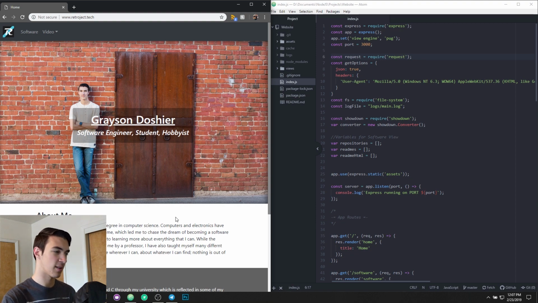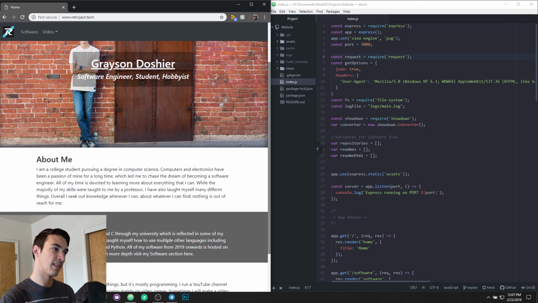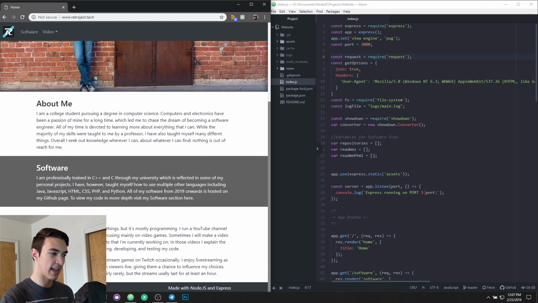So I guess before I show you the code, I should probably show you what my website looks like, which is obviously the thing on the left. I'm using Bootstrap for the layout. I've got the nav bar up here at the top with some drop-down options which take you to my YouTube and Twitch page respectively. Then you've got some info about me, and then just some stuff at the bottom. This link just takes you to my GitHub page.